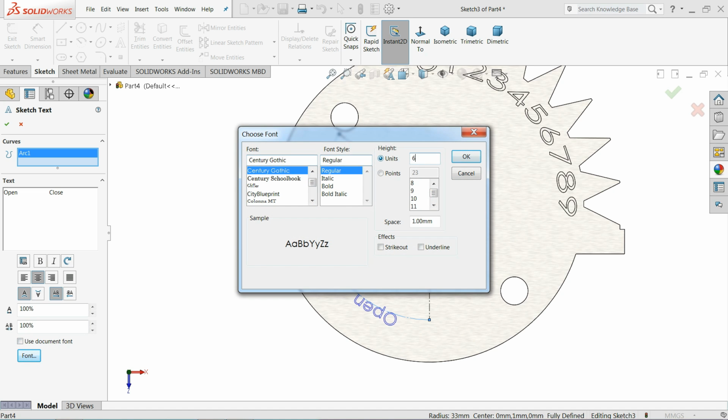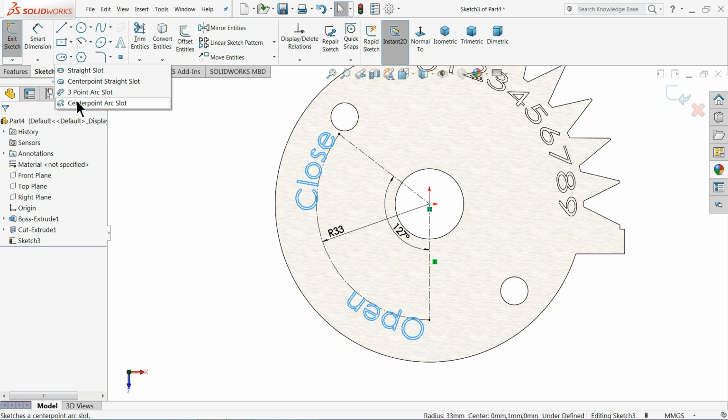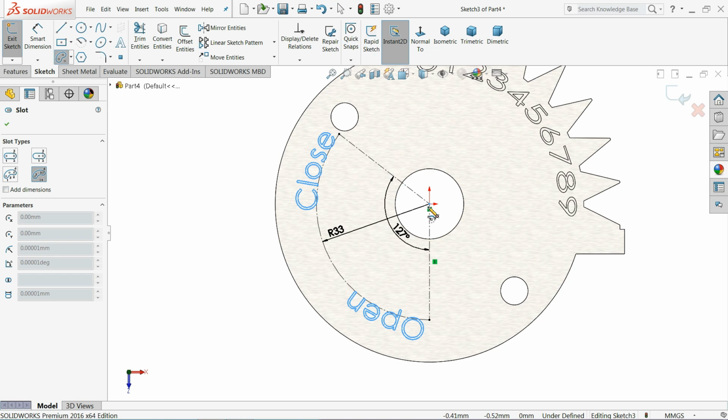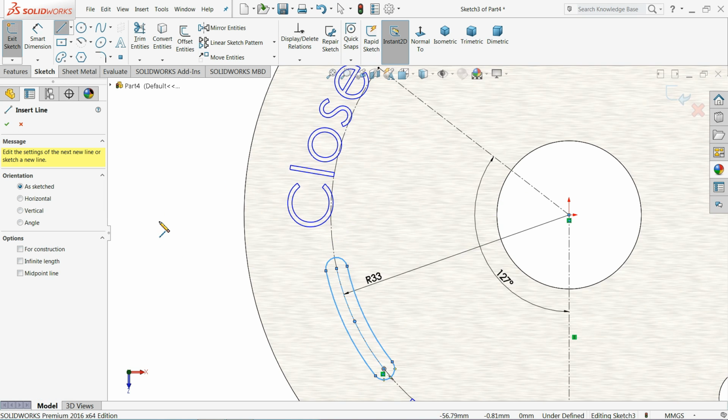Make the bold 6 and reduce the gap so that every point will come. Select here, okay. Now let's choose here center point arc slot 1 2 3. Okay, select here line.